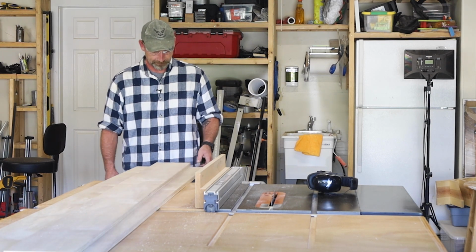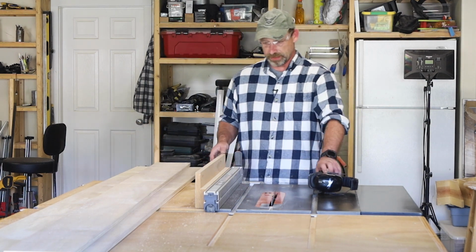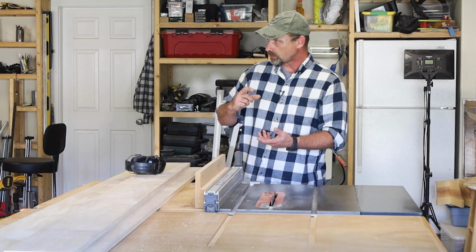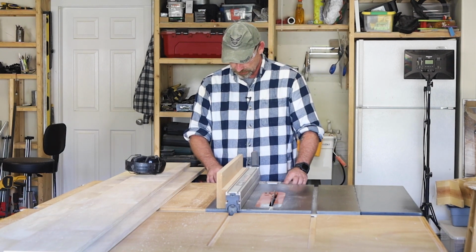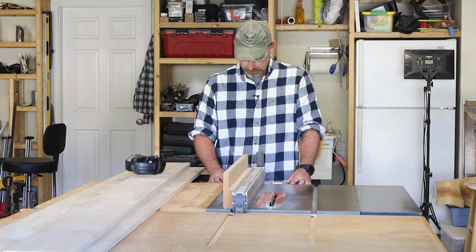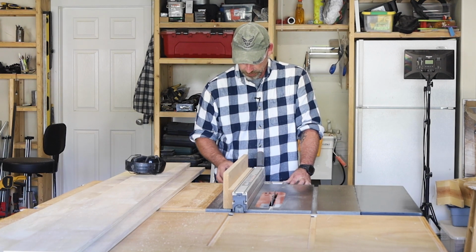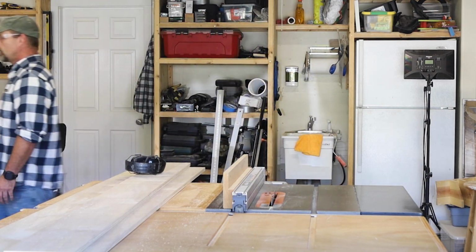Okay, so now let's set our fence to, so I'm thinking 3 inches. I cut them 7 just to give me a little extra just in case. Thinking 3 inches this way. Yeah, should be plenty. And we'll set the blade to 45.